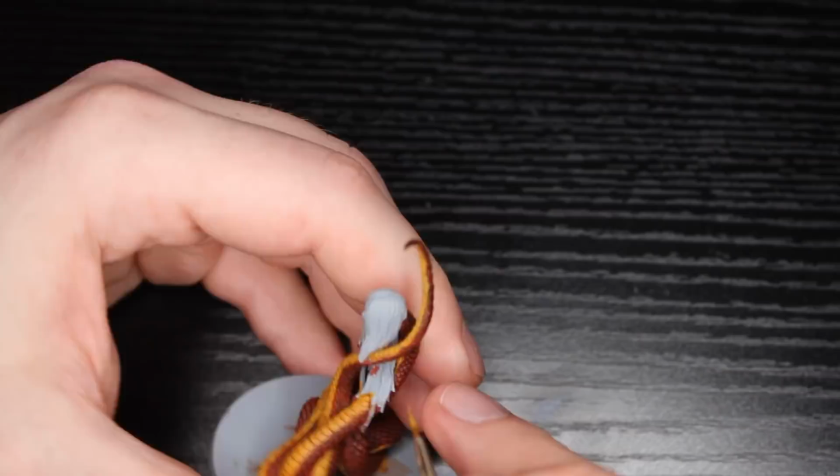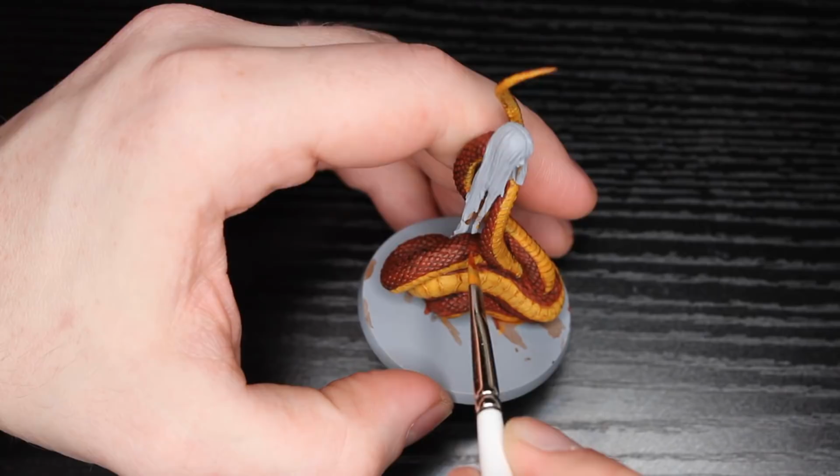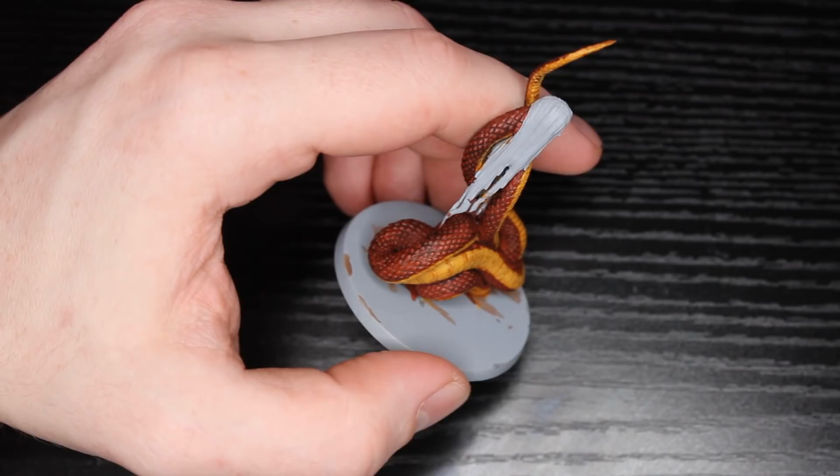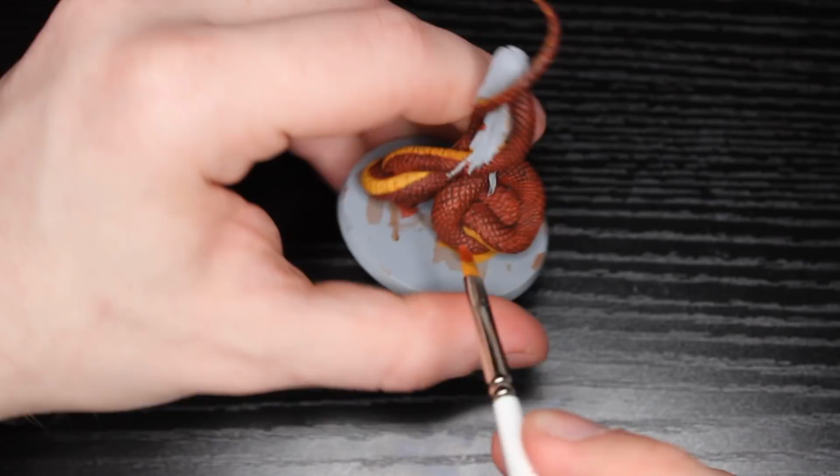Alright, and now for the Cavalry Brown, to bring that back up, we're just going to do a dry brush. This texture is really good for dry brushing. It'll keep everything else in the recesses darker, but this will really bring up those scales. Notice it is a very light dry brush. I'm not trying to make it super bright here, just give it a little bit more shine on the upturned scales. Very easy to do, very simple. Just make sure you have a small dry brush.